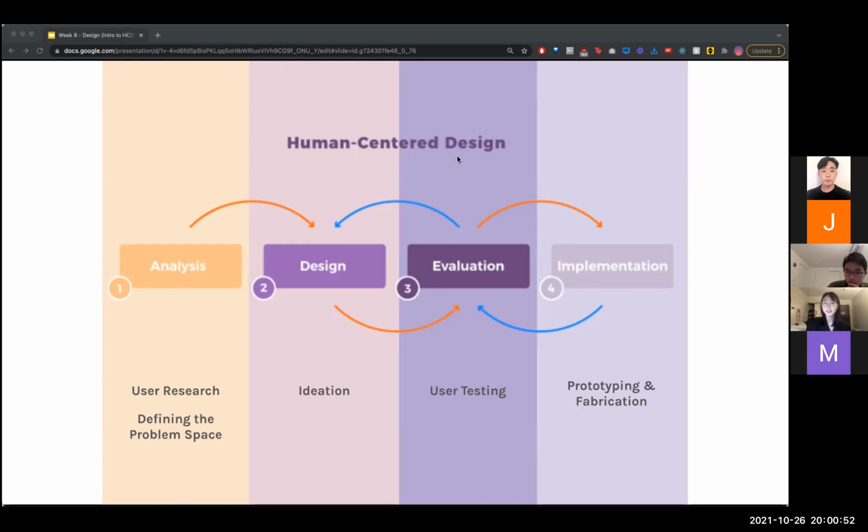If you go to these slides, I will probably link them in the chat right after, but they're also on the portal. You'll be able to see that there are links to different resources. I can show you different user testing methods, different user research methods. But if you're going to design in the industry, whether it's architecture or product design, these will be things that you need to keep in mind. So thank you for listening.